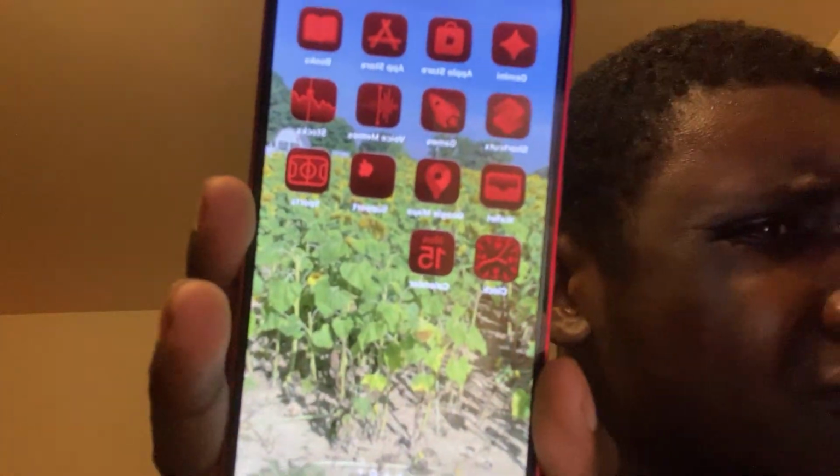So getting the iPhone 17 would be a step up for me, as it would be an upgrade from my iPhone 12. But here is the iPhone 12 with the red icons matching the color of my iPhone 12.